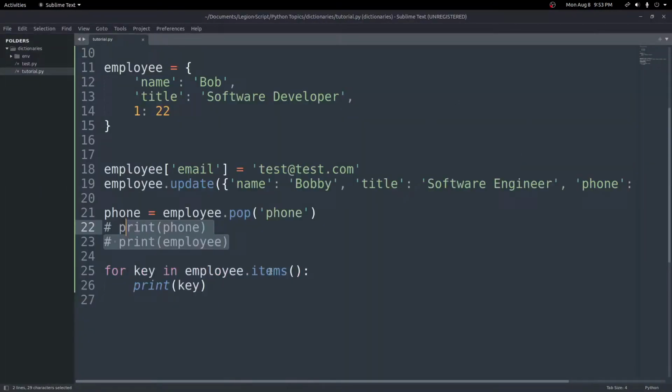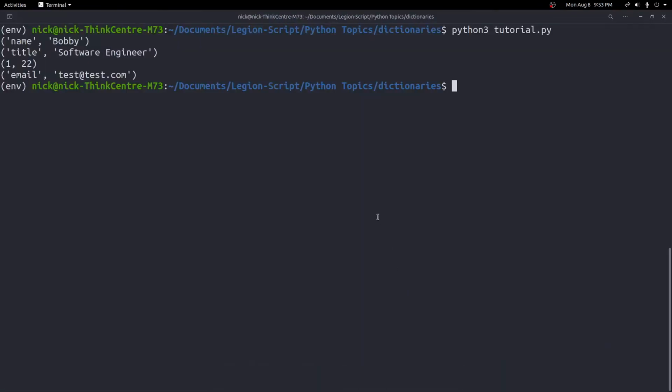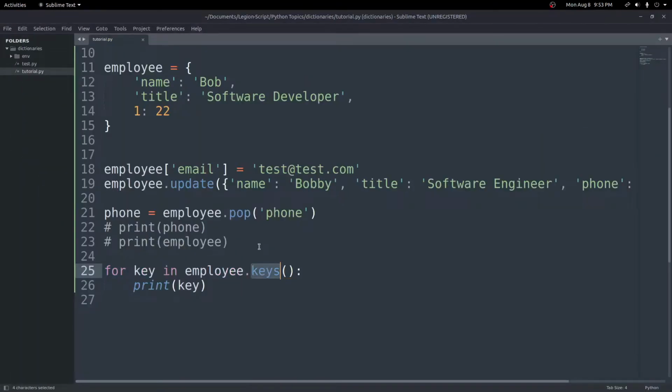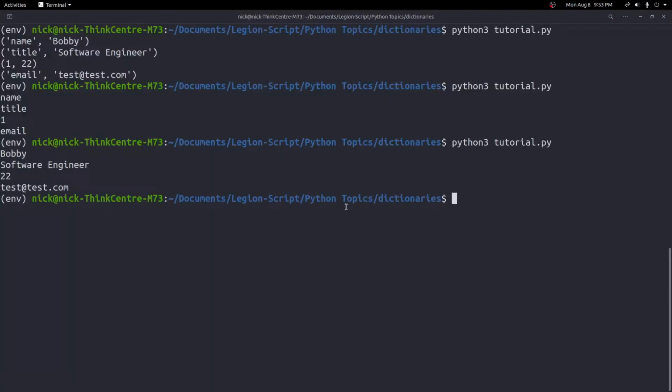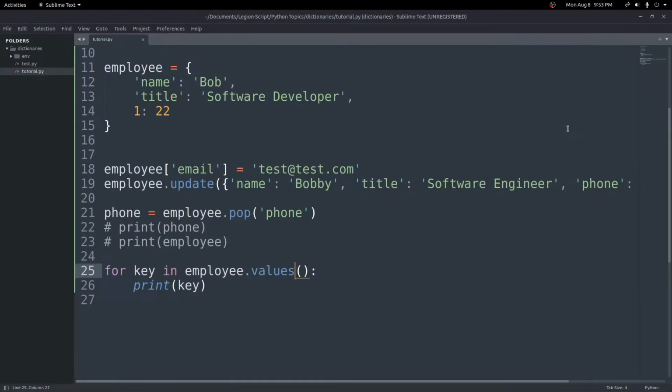If you want to get just the keys, we can also use this keys method, and that'll return just the keys, just like we did before. And we also have access to a .values method that will return only the values. So depending on what you want to get, you can get either the keys, values, or both, depending on what you need.